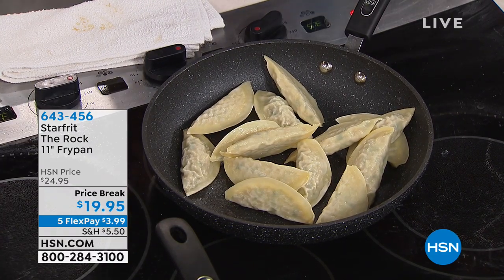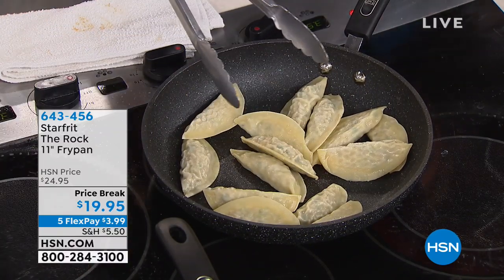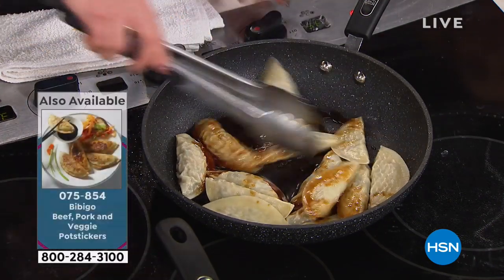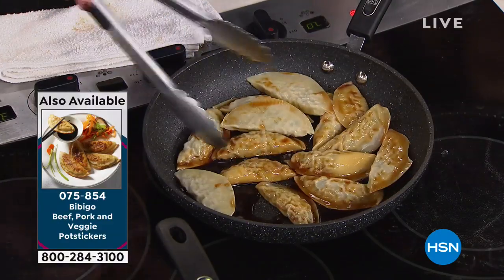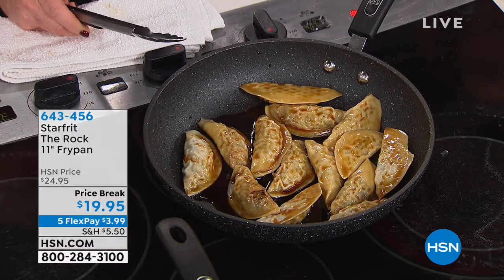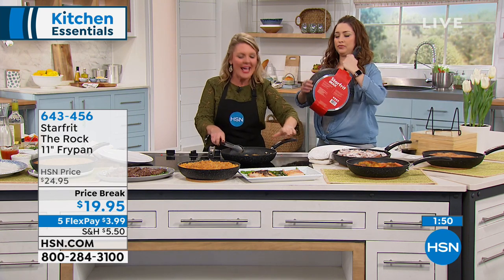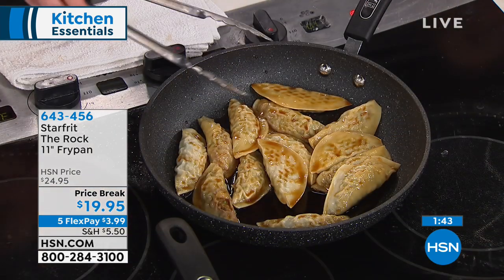These potstickers come to you frozen. All you do is pop them in the pan, but you can douse them with a sticky sauce and not worry about them sticking. You get a great easy dinner in minutes. It's the same pan you do eggs in, cinnamon rolls, fish — it's the go-to. I've never had a favorite pan that can go from the stove to the oven to the dishwasher, has a comfy handle, and at $20 you can beat it up and not have to worry. Stay cool handle, so I definitely don't want a handle that's going to get too hot.